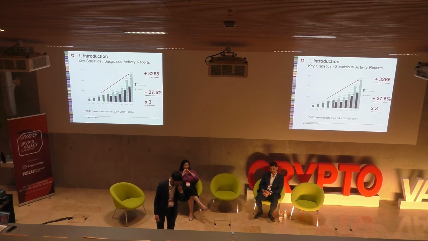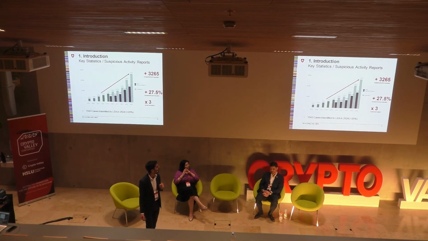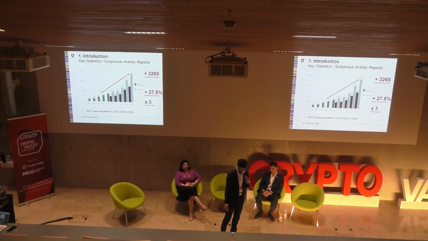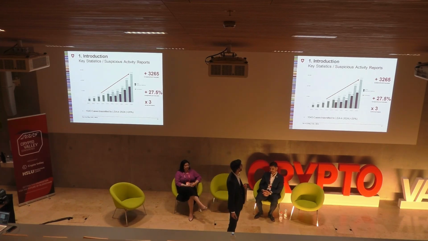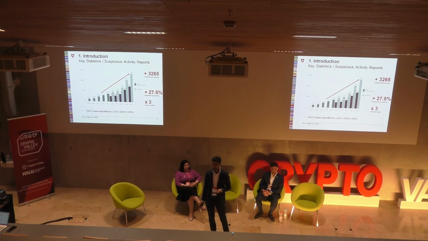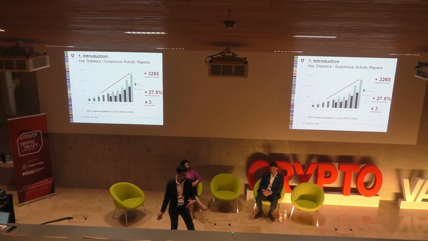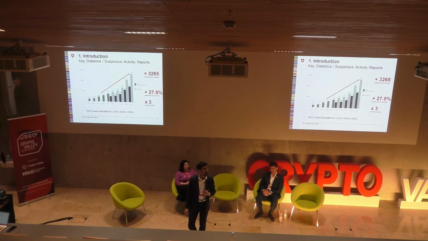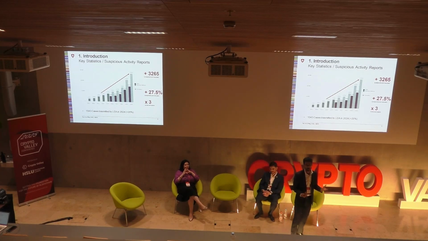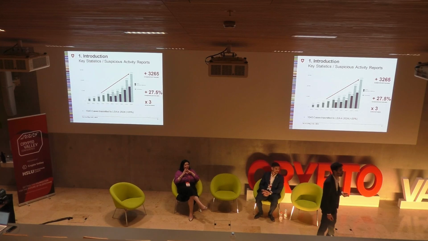Let me quickly show some statistics. As you can see, every year we receive more and more suspicious activity reports. Last year it was more than 15,000, which means it was an increase of around 30% more than in 2023. This trend is the same even this year. We have already received for this first period of year more than compared to the same period of last year. There are several reasons for that. On the one hand, there are better understanding of money laundering issues, better awareness, and on the other hand, financial intermediaries have as well better or improved tools for transaction monitoring or internal analysis.